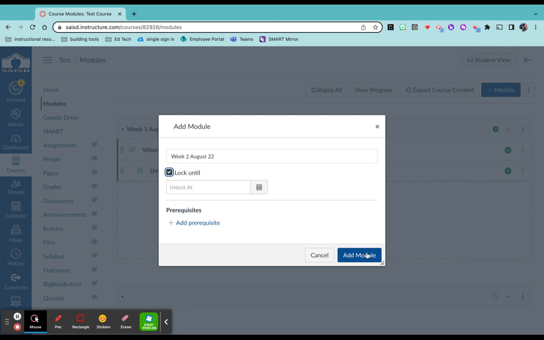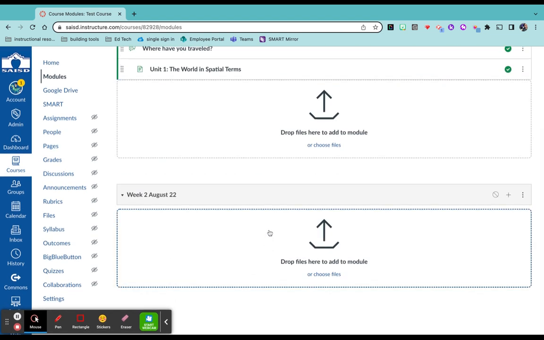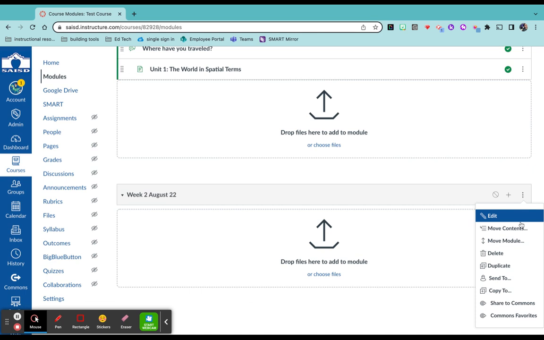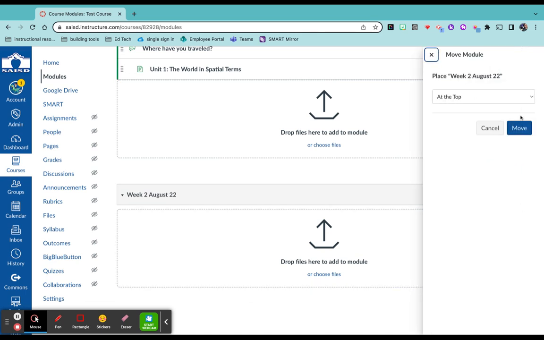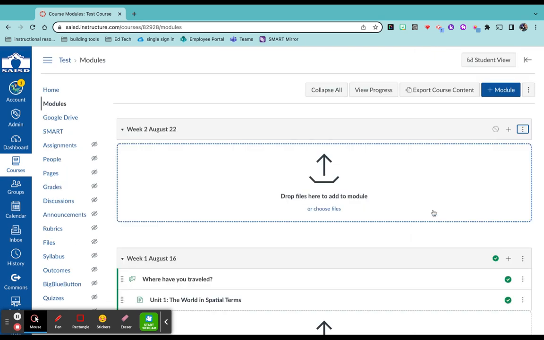So I love that. Go ahead and select. I don't want to have it locked right now. Select add module. And you can see it comes down here. I know this isn't the most ideal location for your students, especially students that may not like to scroll a lot. So if that happens, clicking on these three dots, you will see Move Module. When you select that, you can come to the top and select Move, and it automatically moves it up there for you. And then just again, remember to publish if you want it to get to your students right away. All you have to do is click on it and it publishes it.